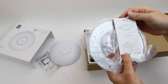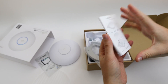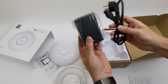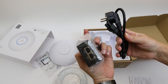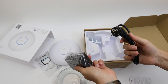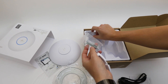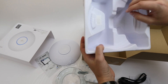You have a base mount included, so it shouldn't be too hard to mount. There's also a little guide on how to get it up and running. What's really cool — and sometimes they don't mention it — it comes with a PoE injector included, so you don't need an extra one. If you also have Ubiquiti switches, you don't even need a PoE injector because they already have it built in. There are also some more screws and mounts. Let's get to work.